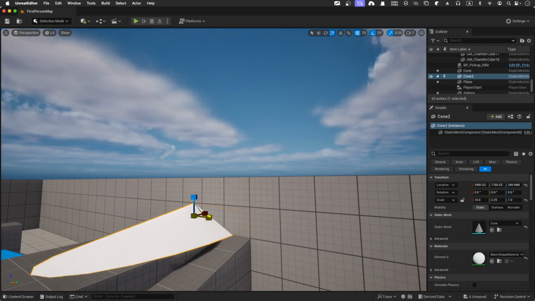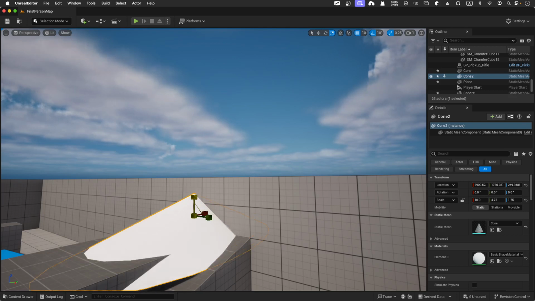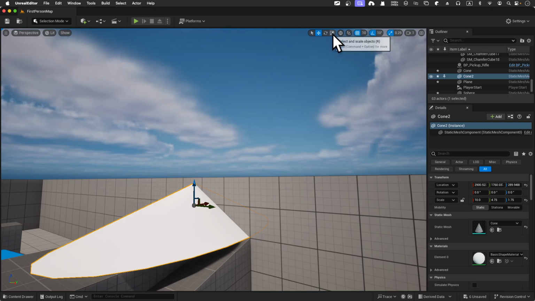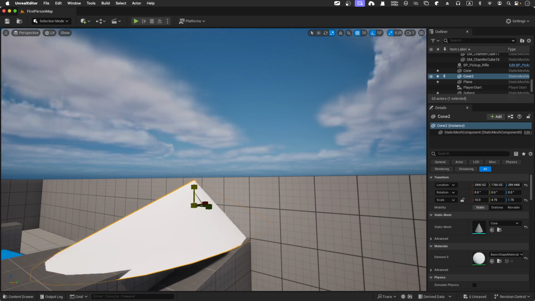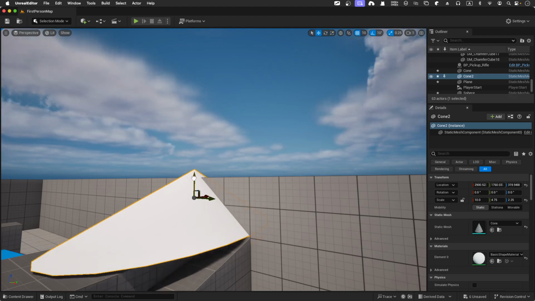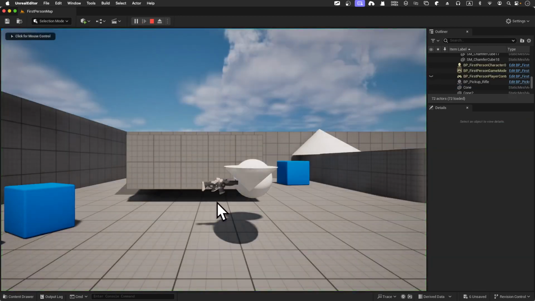I can make it wider, and let's scale it up, and use the shortcut W to move the whole shape up a little bit, and then make it like this, and then W, make it up, so I can use it as a slope to escape. Yeah, let's try to do that.